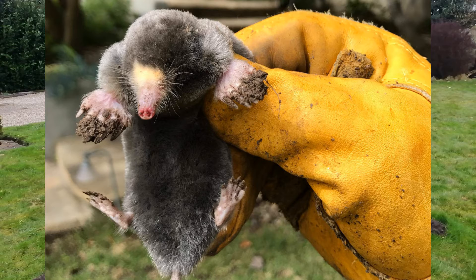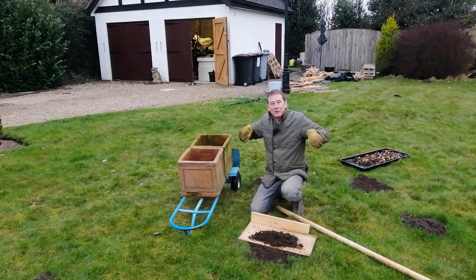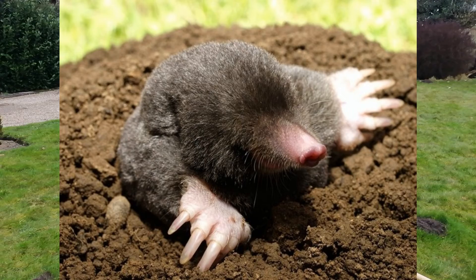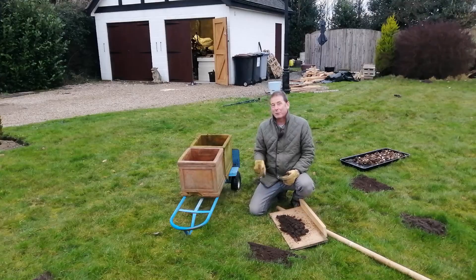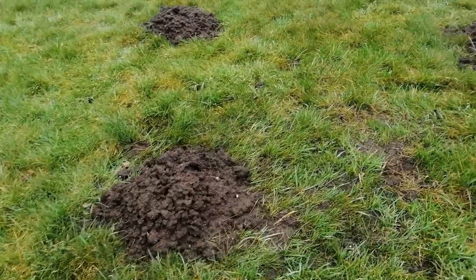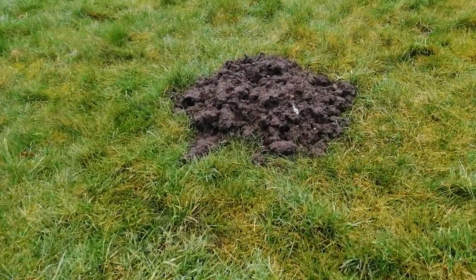And of course the mole has very unusual looking feet. Its front paws - I like to say big spades - point in a backward direction. That's obviously why they've evolved that way, so that they can dig through the ground underneath. They dig through tunnels and there can be a hundred metres of tunnels underneath the ground. They do go quite deep, and in drought times when there's very little water about they'll go even deeper, because that's where the earth remains damp and that makes it easier to dig out prey.